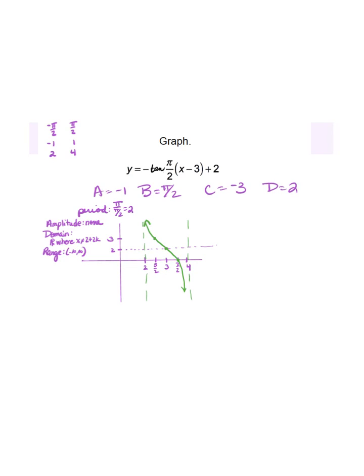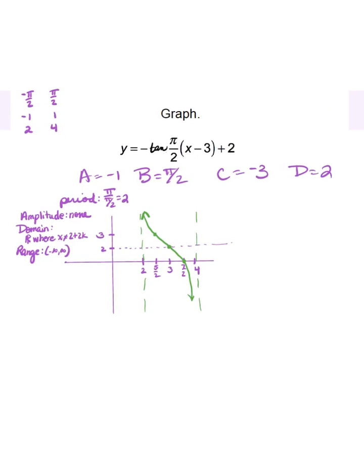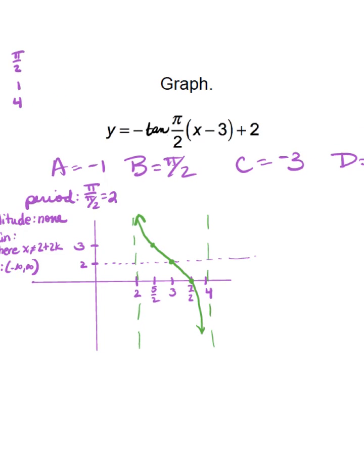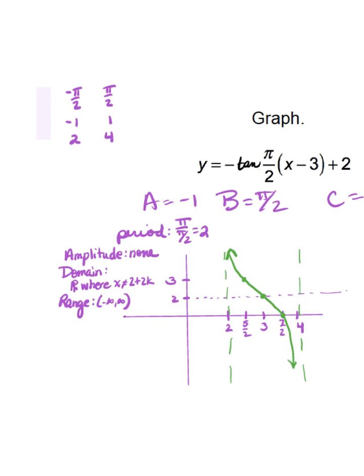Here is my answer. You will notice that I have plotted my function between 2 and 4. I got those values over here. So I normally graph tangent between negative pi over 2 and positive pi over 2. To each of these, I divided by b, and b in this case was pi over 2, and then I subtracted c, and c in this case was negative 3, so I was adding 3. So that means I'm graphing between 2 and 4.